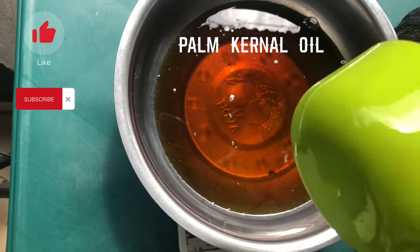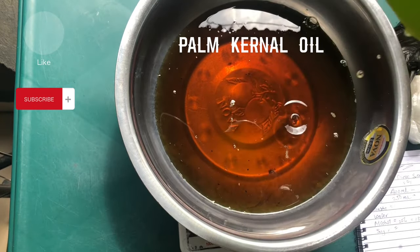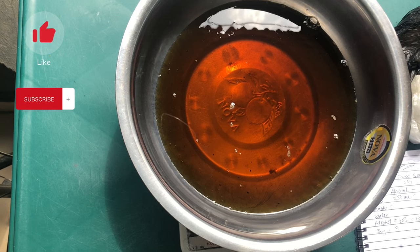Maybe I'll do another video where I'll use only the red palm oil so that you see the difference in the final outcome, what it will look like. It will be more golden if you use only red palm oil.